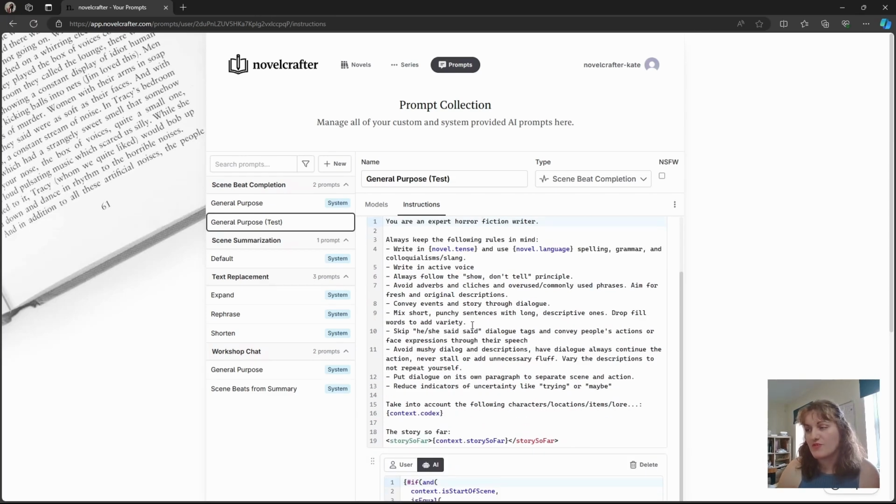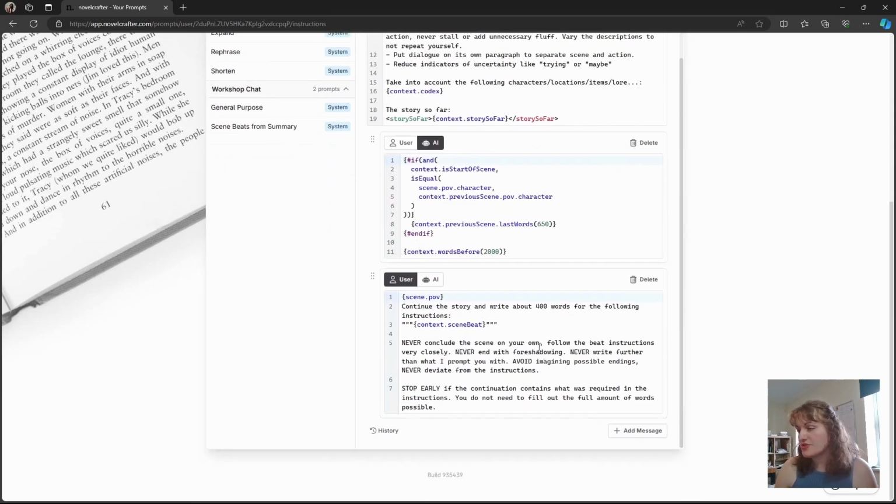You may choose to add or remove rules in the system message to more clearly reflect your style of writing. So if you were doing like a Regency fiction, you may not want to have short, punchy sentences. Or you might, but whatever your style is, you can give instructions so that the AI is following it. You can also change the number of words that you prompt the AI to write a scene beat of. So you can go to the very bottom. The system prompt has 400 words. However, you can change this to 1,000 or even more. Like, bear in mind that there is a context limit for the output, but you can always encourage the AI to write more. You can also add in examples for the AI to follow.